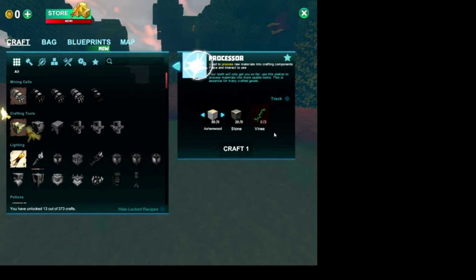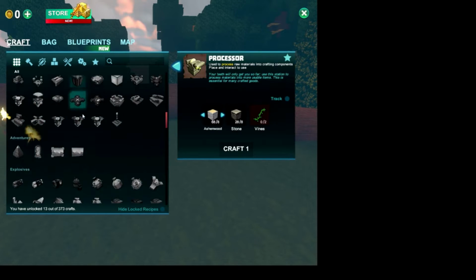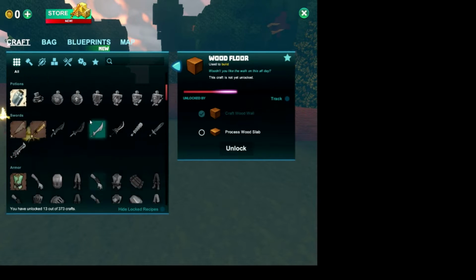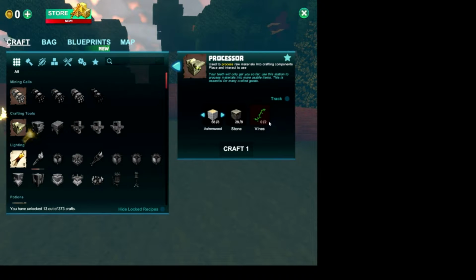And now we've learned this recipe. We need to find a couple more vines for that. And then once we get that built and process some wood planks, then we can get started with our wood floor over here. So, first things first, let's see if we can find some more vines.